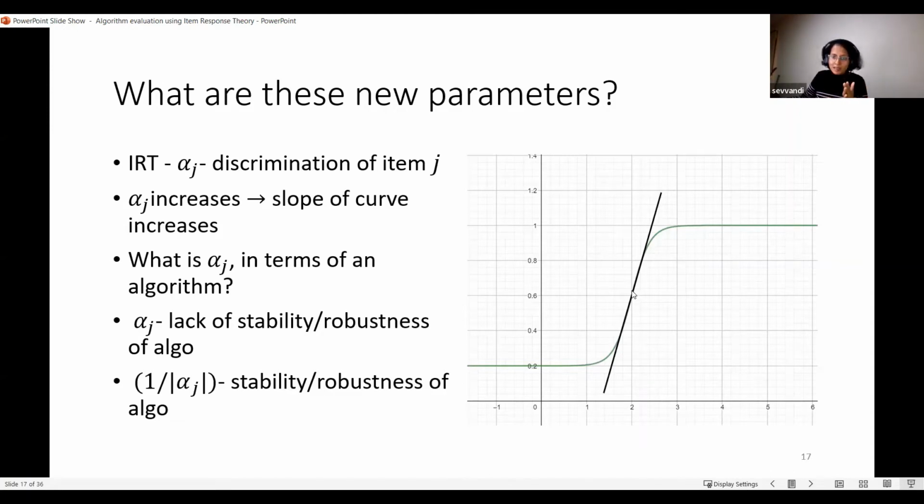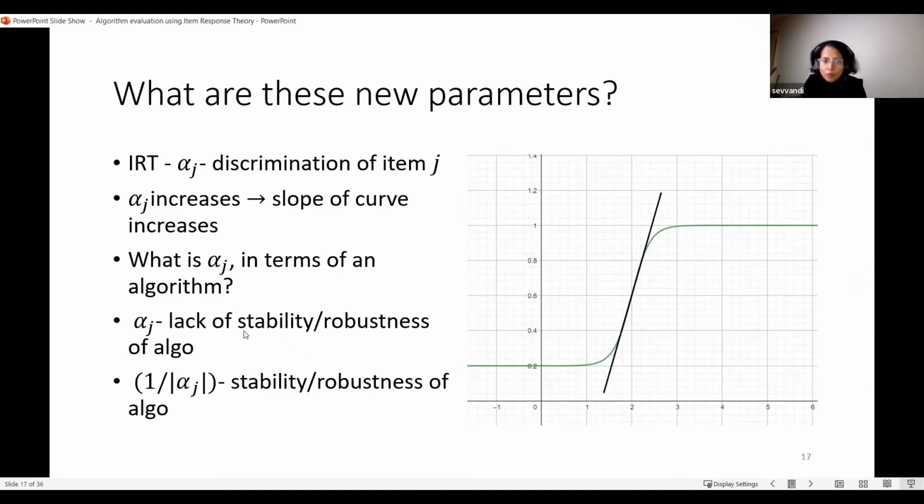That would mean when you have a very high slope, in this case, this is still easiness values, right? When the easiness of the data set goes from one value to the other, there's a quick change. So quickly, this algorithm works on a difficult problem, and then the algorithm works on a slightly easier problem, but there's a big change in the performance. So it's like lack of stability or robustness.